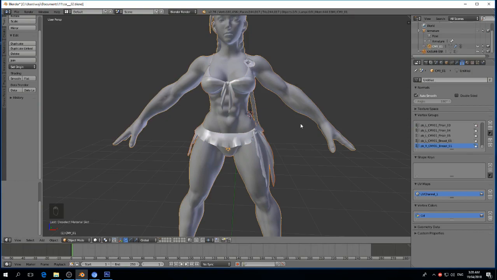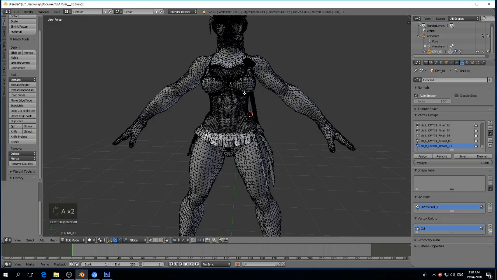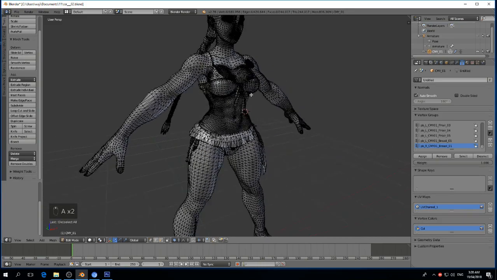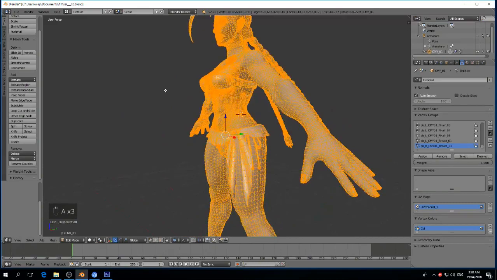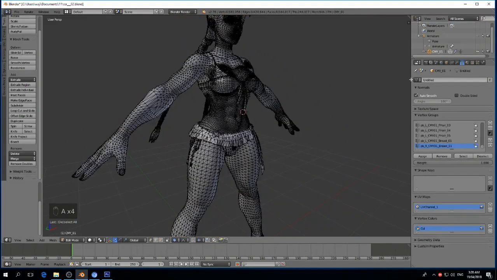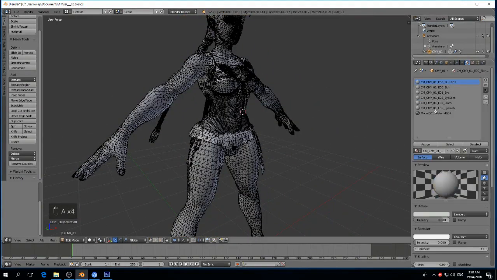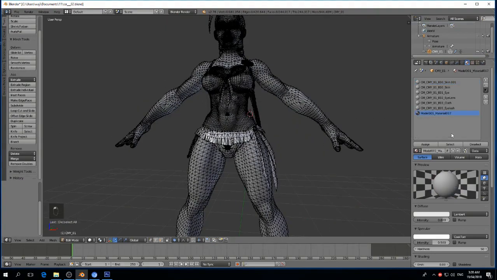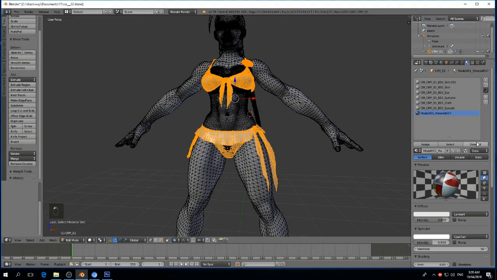Then I'll bring the cursor over here and press Ctrl J. I pressed Ctrl J and they both have been merged, as you can see. It's a single outfit. The material has been added to this one. Here you go.